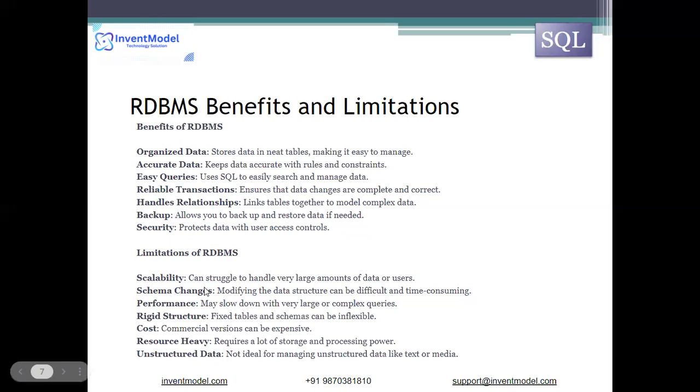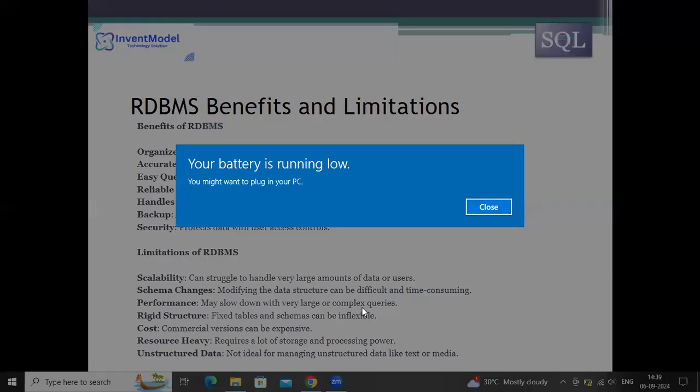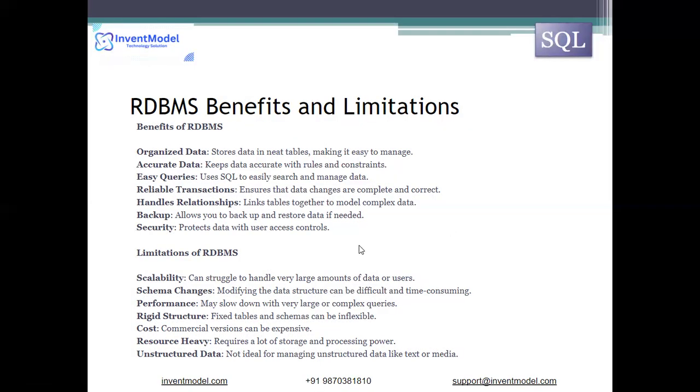Limitations of RDBMS. Scalability: can struggle to handle very large amounts of data. Schema changes: modifying the data structure can be difficult and time consuming. Performance may slow down with very large or complex queries.